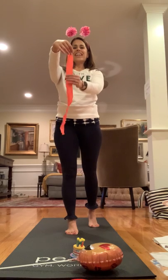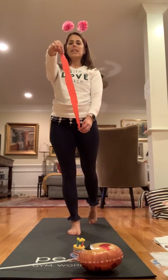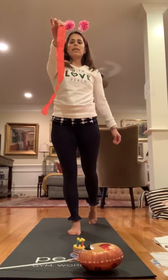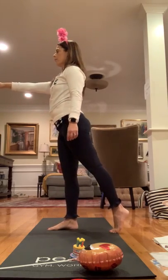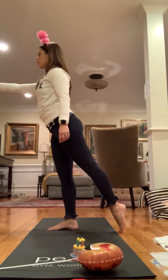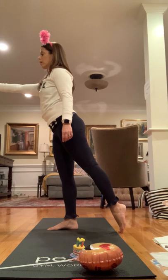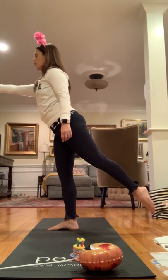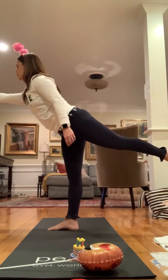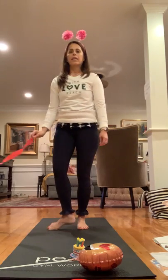We're going to put our streamers on our chocolate tree. So we're going to bring one foot behind us and one arm in front of us. And I'll do it this way. So maybe your foot is going to stay, but you're going to try to balance a little bit on your leg, just like the baby tree. Or maybe you lift your foot up a little bit. Or maybe you lift your foot up even more. That works for your body.